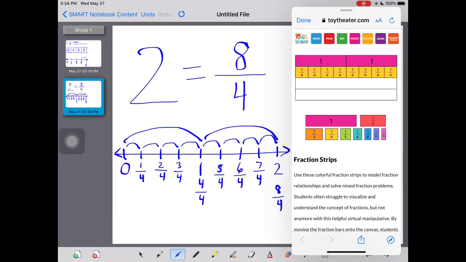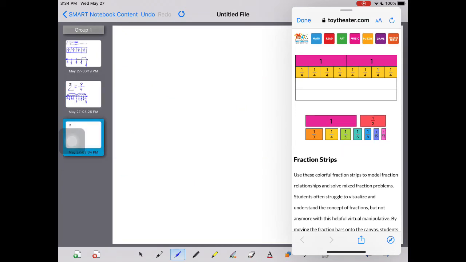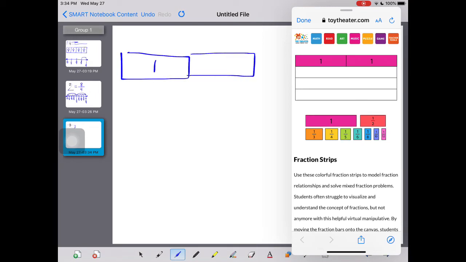Now, another way to show this is, what if this wasn't divided at all? I'm going to get a fresh piece, and we're going to get rid of these fourths. And we have one candy bar, and then we have another candy bar, and they weren't divided up at all. How many candy bars do you have, guys? Say it loud. Exactly. You have 2 candy bars. How can you show this as a fraction? They're not divided up into individual little pieces, right? But we can still show this as a fraction.